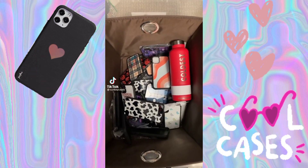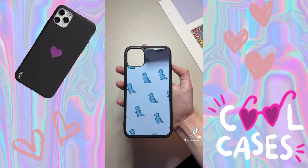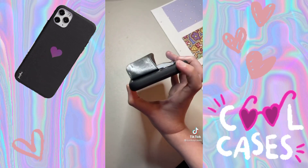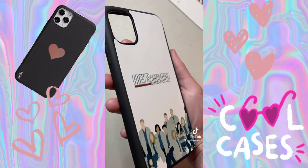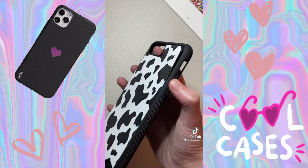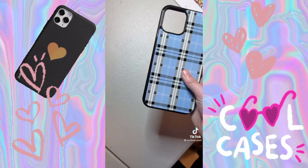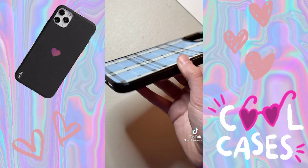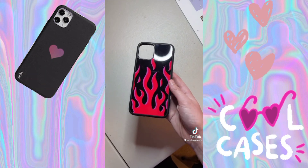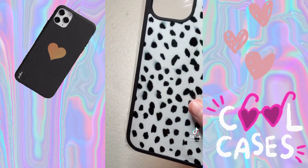Here are some phone cases that I messed up on. This design got water stuck in between before it was heat pressed. This phone case was not put on correctly so it has a big dent in it. This design got dirt in it and is also off-centered a little bit. This phone case has a big dent in the corner. This design has two spots on it. This case was not put on correctly so it has a big gap and the metal plate is sticking out. This case has scratches and smudges all over it, and this final case printed two times over so there are a lot of smudges.